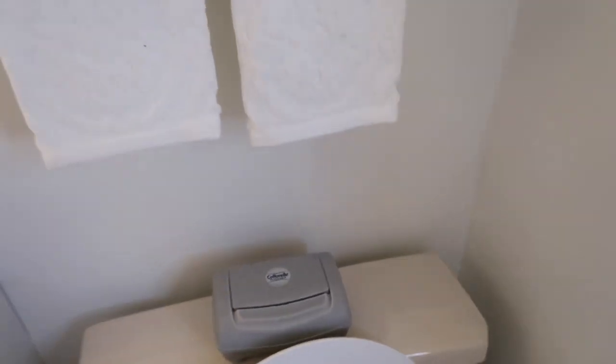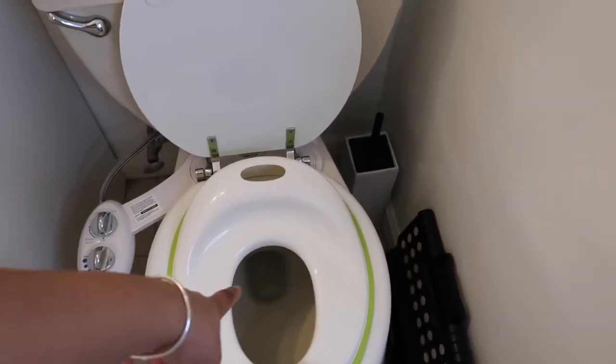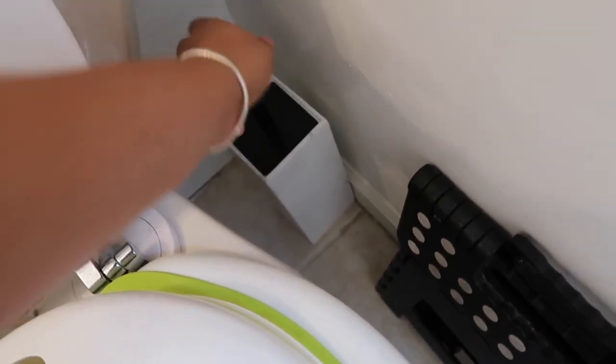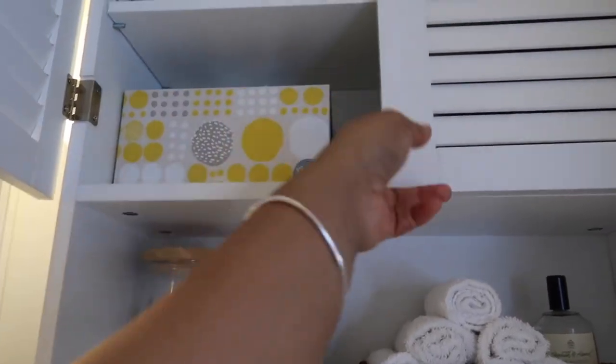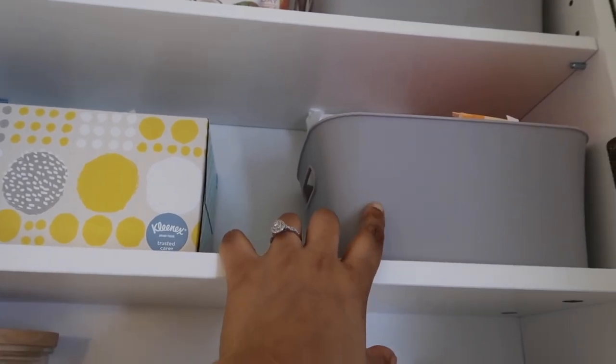They have unscented wipes in there for my daughter, and I decided to take her potty out and put this attached. She's been using the big girl potty as of tonight and she loves it. And then over there in the cut, I have the scrub brush. So nice. It hides so well. It's so sleek and nice. It literally matches this. And then I also got the toothbrush holder, but I put it in here. And just some slight organization in here. These bins came as a two-pack, I think, from Walmart.